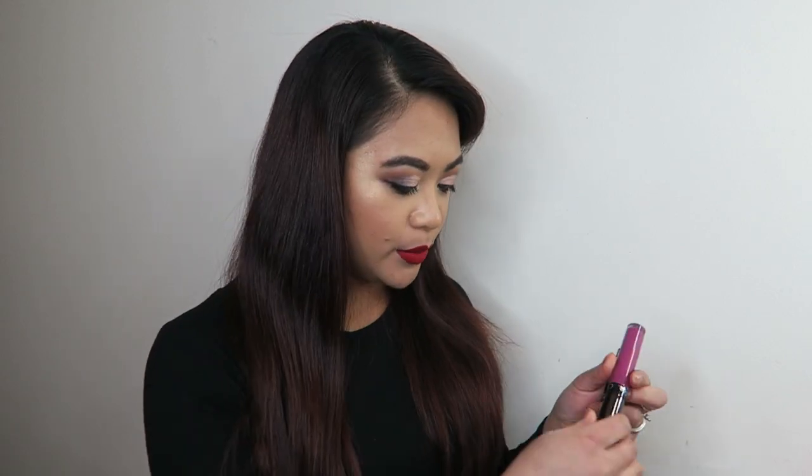And I personally wouldn't wear Atlantis on its own because, as you saw in the lip swatch, it's very metallic and almost makes my lips fade out from my face and all you can see is the shine. So personally, what I would really do is apply a darker base, like maybe Malibu or Cancun, and then over the top of that I would apply a bit of Atlantis in the middle of my lips, tap it down, and let it dry. And when it dries, you get a really gorgeous ombre type of look. So don't be scared off by the super metallic or holographic type of lipsticks.